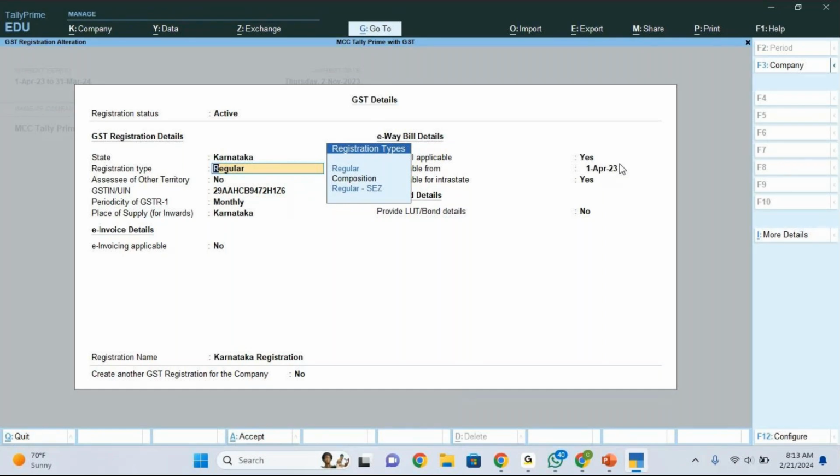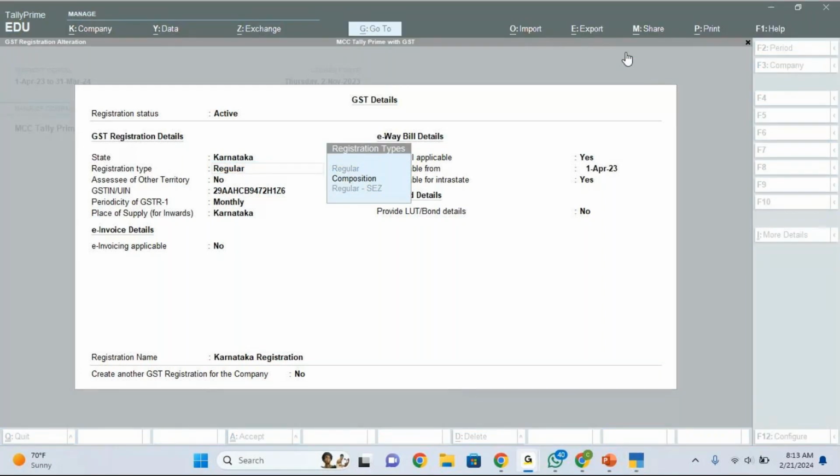Okay. I've not set any permission. They can join. Let me just check.